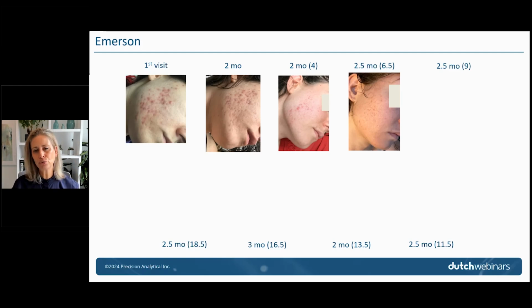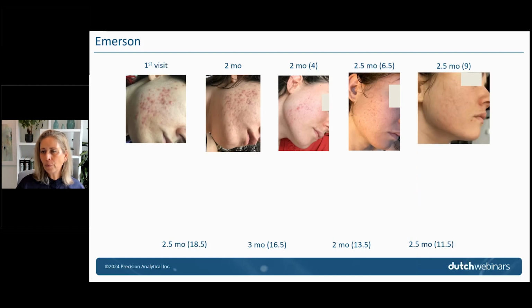So sometimes I'll do retesting. It's up to the patient. This patient didn't have a lot of money, so we didn't do the retesting. But I know now, right as soon as it clears, we're not low enough. We haven't drained the bucket enough. It's just going to come back in 3 to 6 months. So I keep treating. Now we can see the progression as we go from visit to visit.